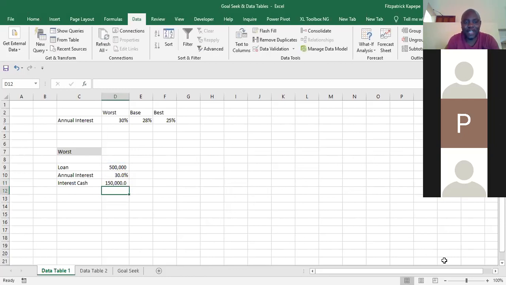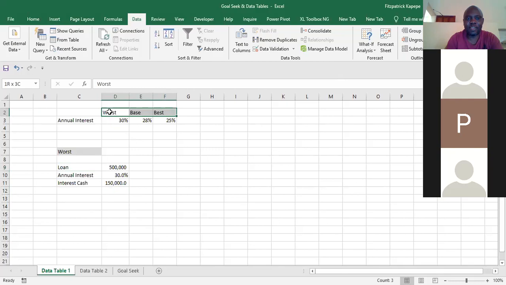So we'll have that. Meaning that this is the interest that you have to pay over and above the principal. But this is not the cost, the thing that I want to drive you to. I want to drive you to how to create data models. Now imagine someone asks you, what's the best case? You could do a drop down, but you can create a data table. So let's create a data table.